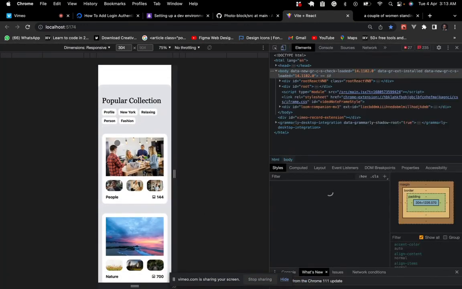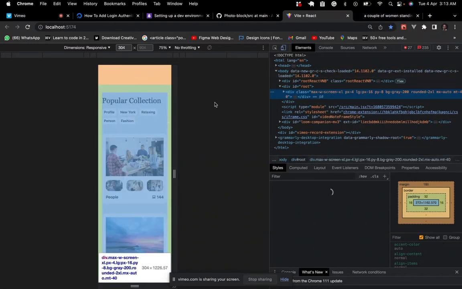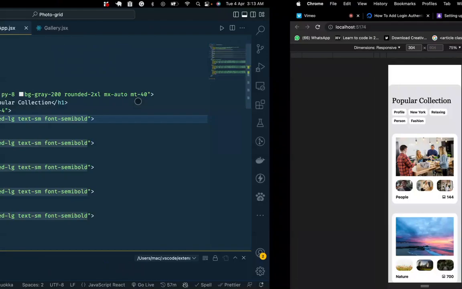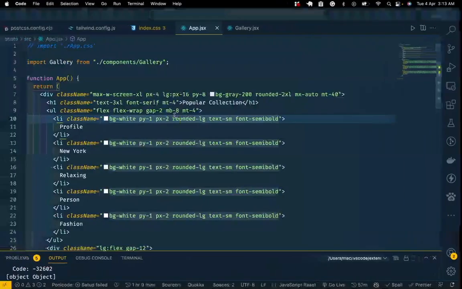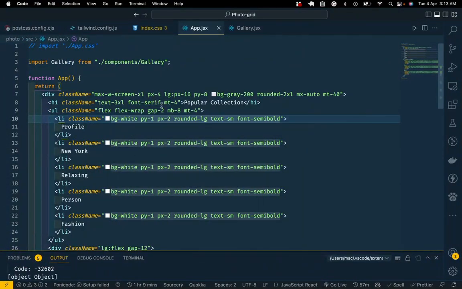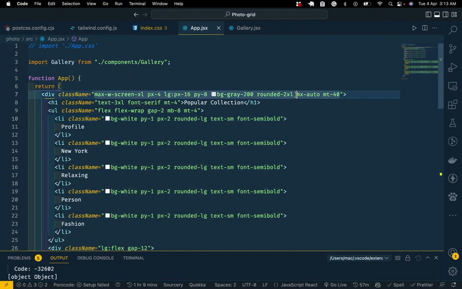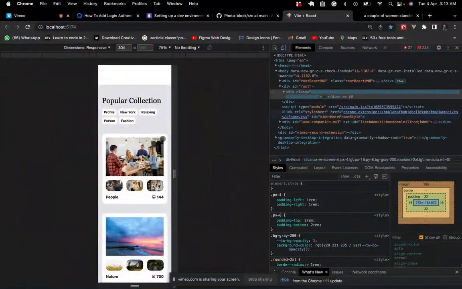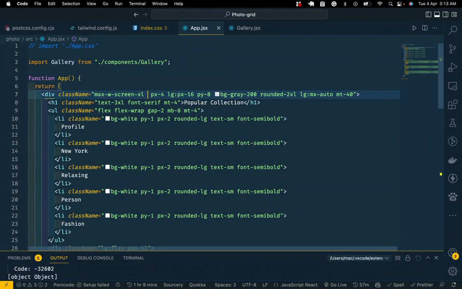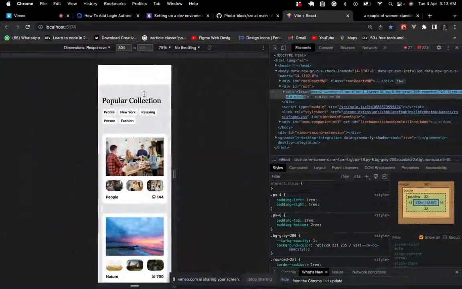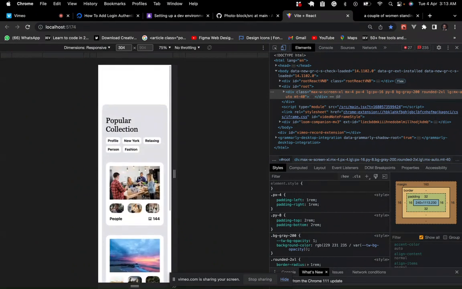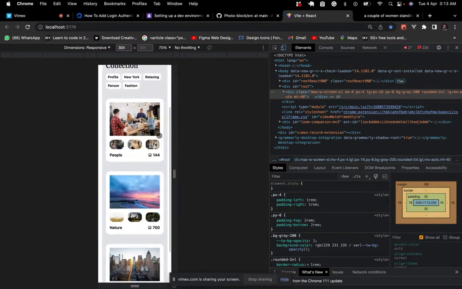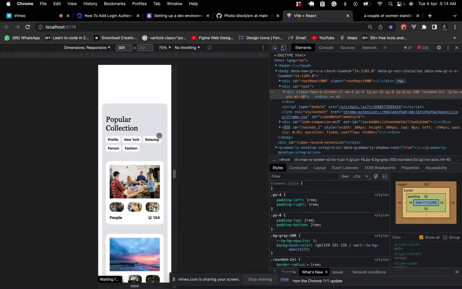Also, I want a bit of space. I want some margin in this color. So I'm going to do that right now so that we see. I'm going to do margin, and then margin mx to be 4. Yeah, this is what I want to do. I want a bit of margin so that the background color is going to reflect.